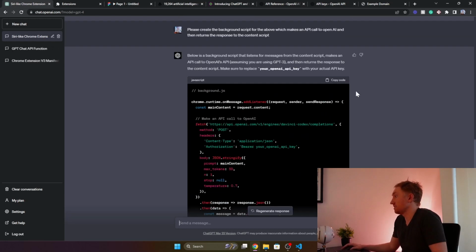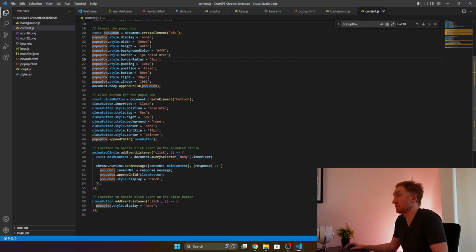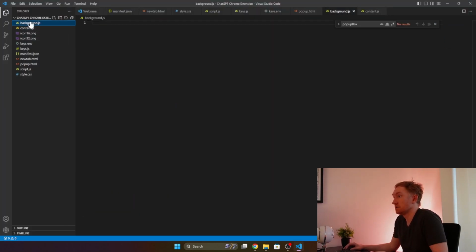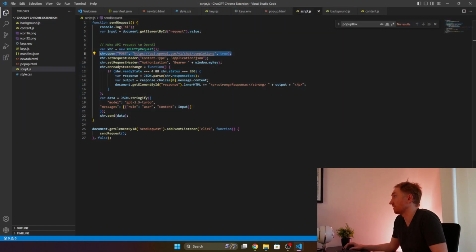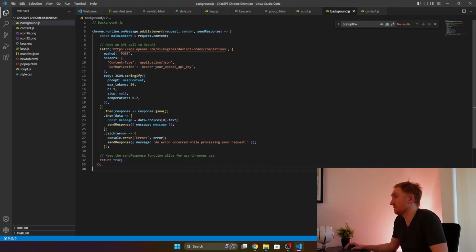So I'm going to copy this code here into my background script. Cool. Now, what we're going to do is change this a little bit because of our script.js, which is where we were playing around before. We're going to change this to the correct area here.